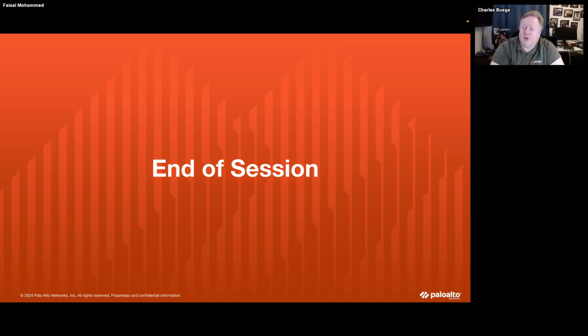Yeah, fantastic. What's very important with Prisma SD-WAN is to use it. If you don't use it, you lose it. So you need to apply what you learn. Since it's a very new way of doing things, you need to practice. You need to be a practitioner, to keep on working on these different components to understand how they work. So when you learn it, you need to apply it. You need to find a mechanism by which you can do it. Yeah, experience is key. It's not just book learning.